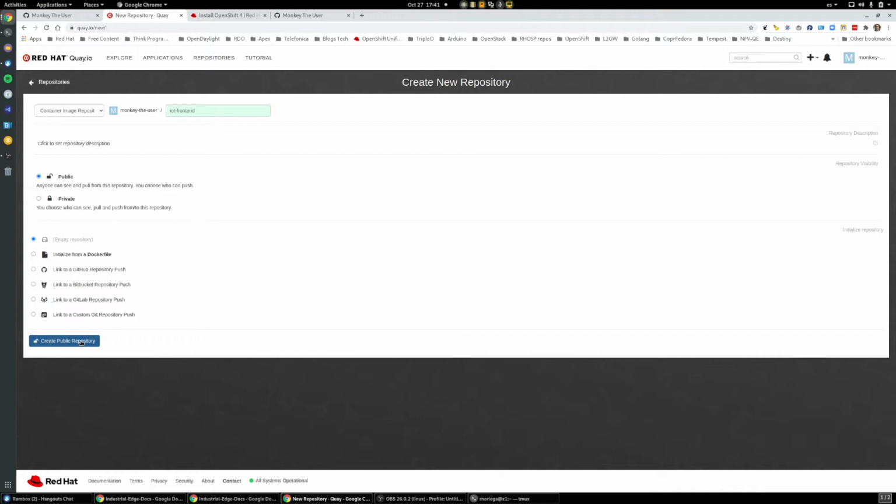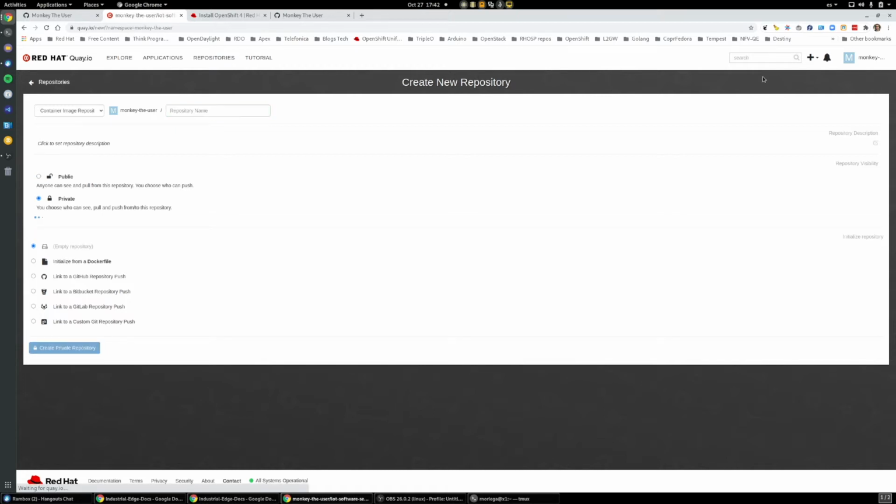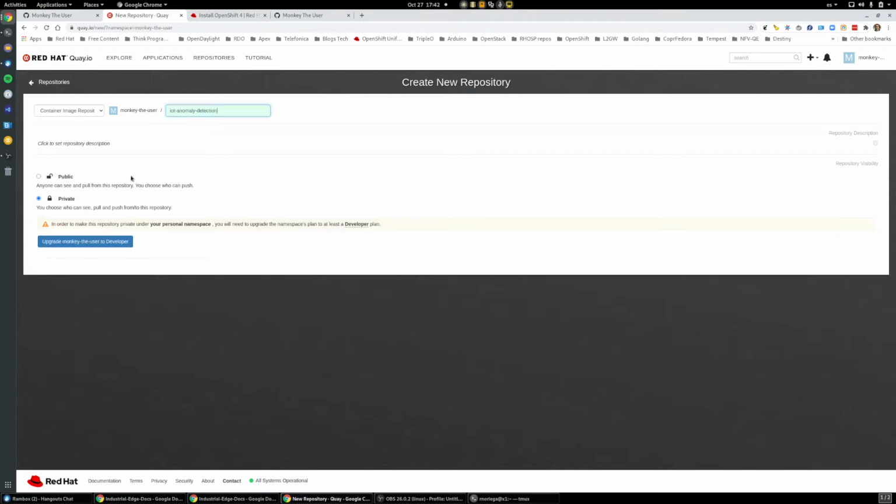Another repo called IoT-software-sensor, public and empty. And finally, let's do the IoT-anomaly-detection image.